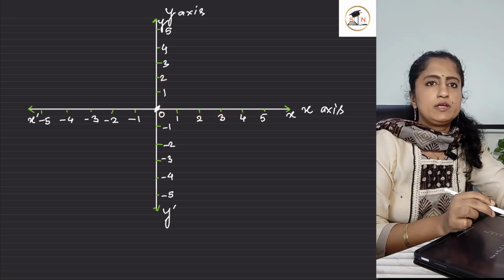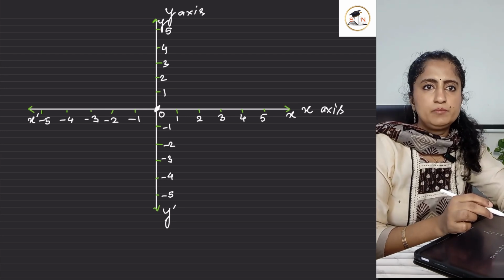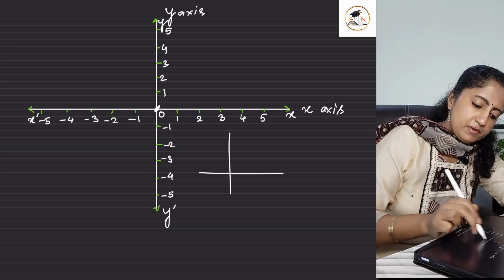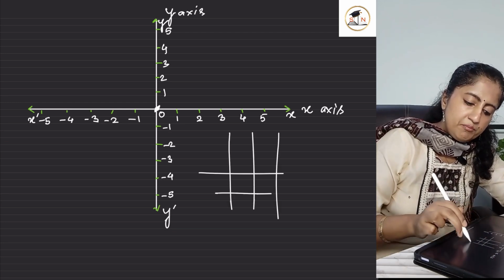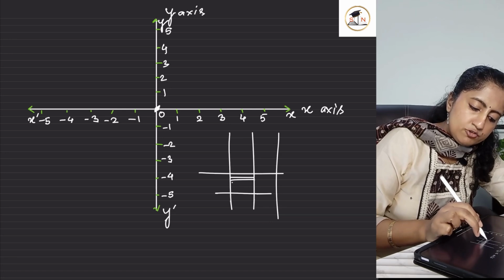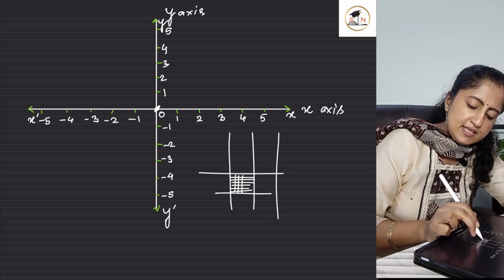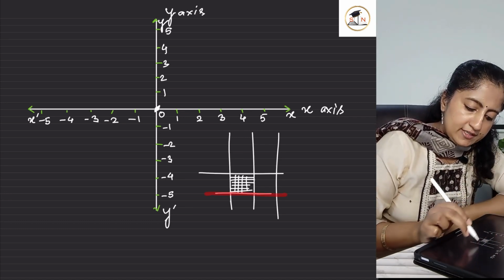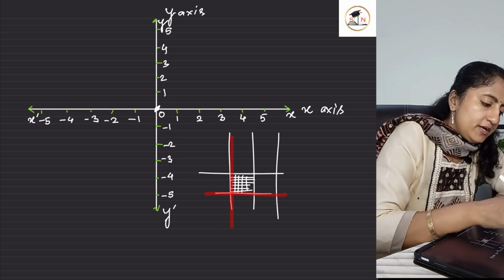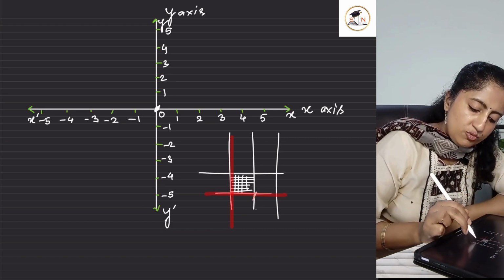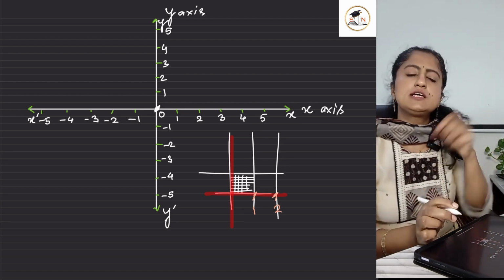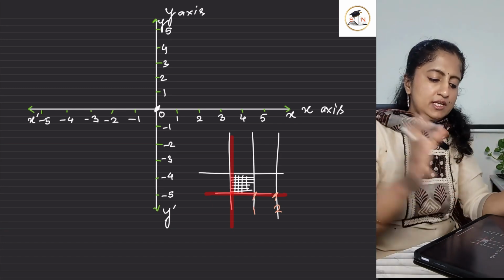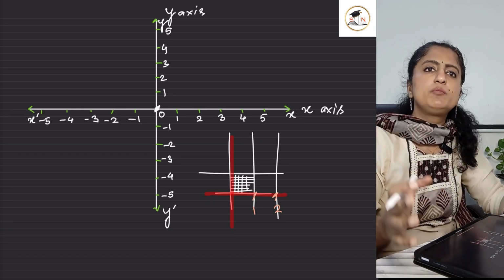You will be drawing either on your ruled lines or on your graph paper, right? So there are boxes when we are talking about the graph paper. The graph paper is divided into blocks, and in each block there are minute squares, right? Like this. So what I'm saying is when you are plotting it on a graph paper, you have to draw it. This is your x and y. So the next point should have been over here. Like this is your 1, this is your 2, such that they are always equidistant. They always have to be equal gaps, whether in your positive direction or the negative direction.